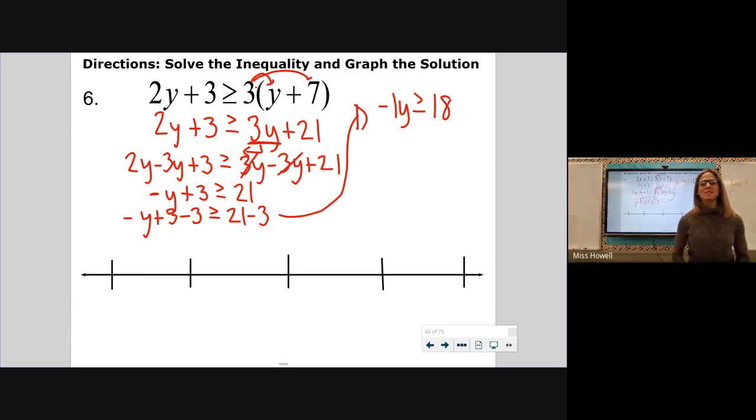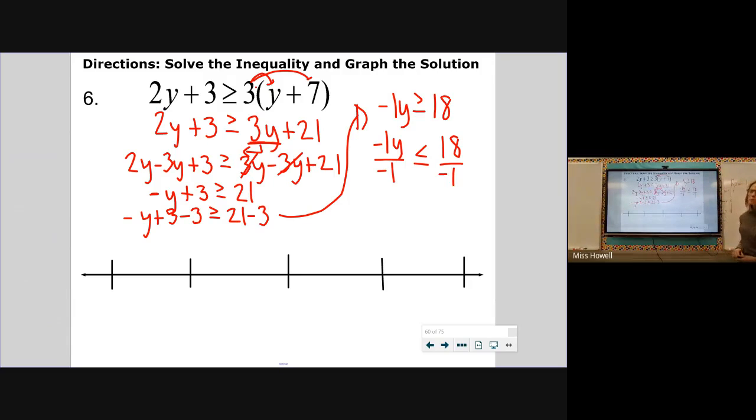All right, our next step is where we have to check to see if it's a flip, no flip. If I'm going to divide here by a -1, since the one I'm dividing by is negative, I also have to flip-flop the direction of the sign to make sure I get the correct solutions. If I don't flip here, I'll have this step and my answer step will be incorrect, plus where I shade and where my arrow points will be incorrect in my number line. So a no flip will result in 4 things actually incorrect, so be careful.